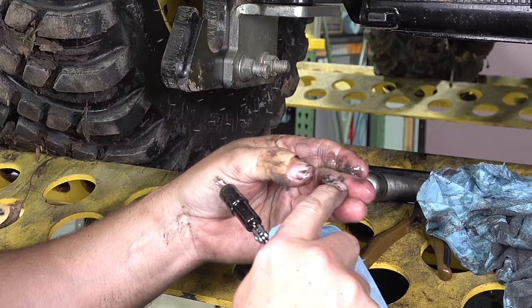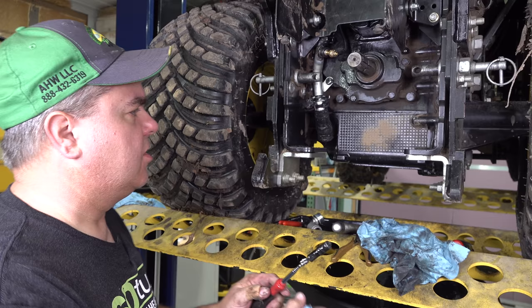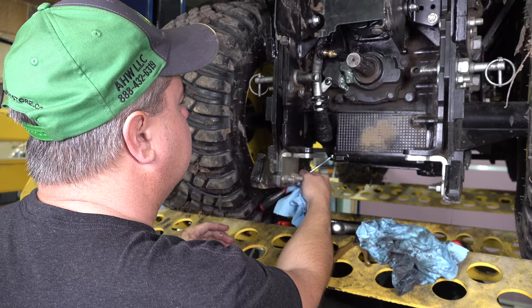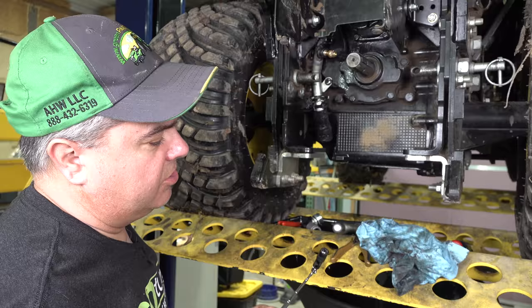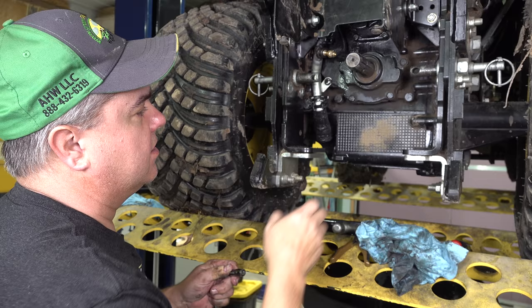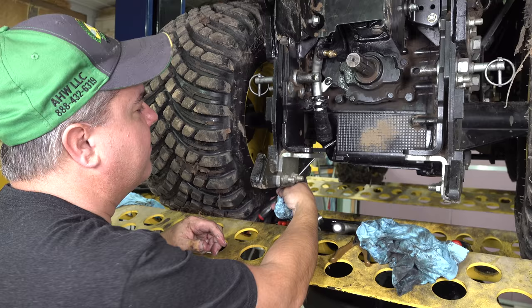And that brings up a good point. If you see large chunks of stuff, like quarter inch, half inch chunks of steel in there, you've got a real problem, okay? Shavings is one thing, but large chunks of steel or other material. Now, there is some white material sometimes, a rubber gasket material in here. That's not a problem. They say in the newer machines you don't see that as much, but in the older machines, during manufacturing, there was some sort of a silicone glue or something. I think it was part of the gasket material that was coming out on the inside. It wasn't hurting them, but people were a little put off by seeing that material come out when they would do this.